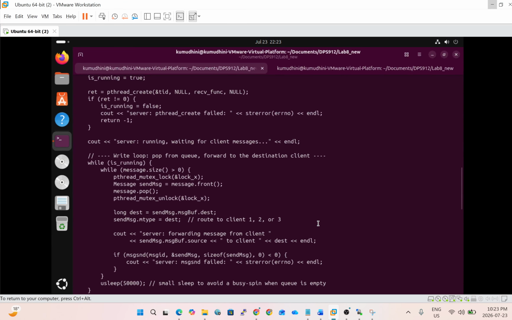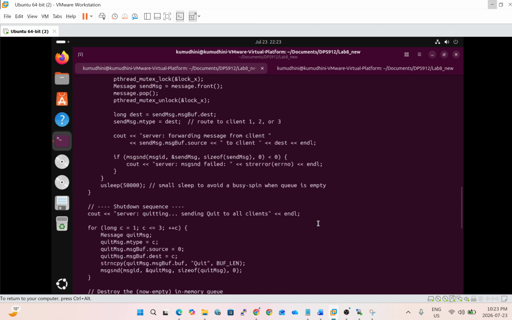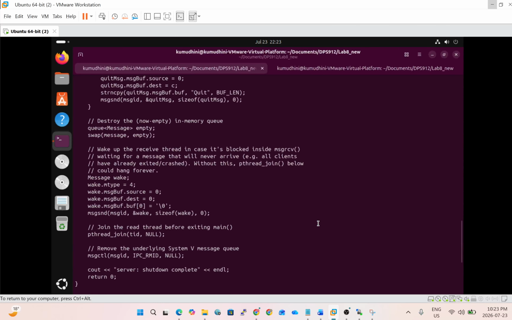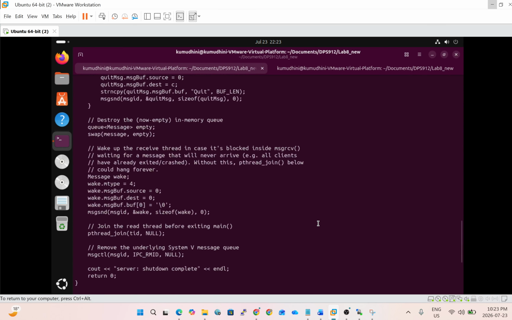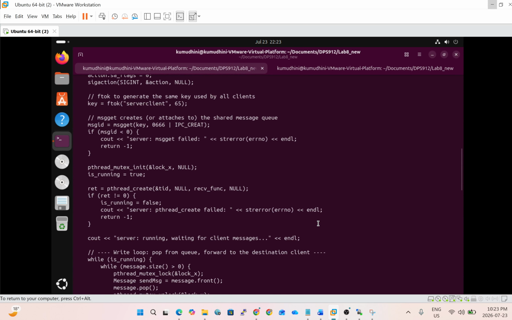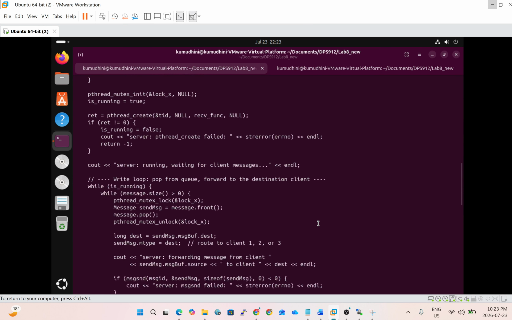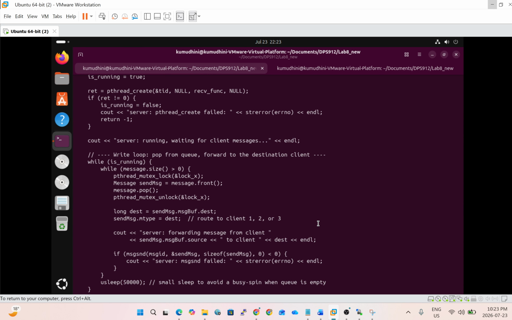Because the server has one thread receiving and another loop in the main function, where's the main function? Okay, it's at the top. So in the while loop in the main function, popping messages off to forward, I used a queue of messages protected by a pthread_mutex_t, so the two don't step on each other.